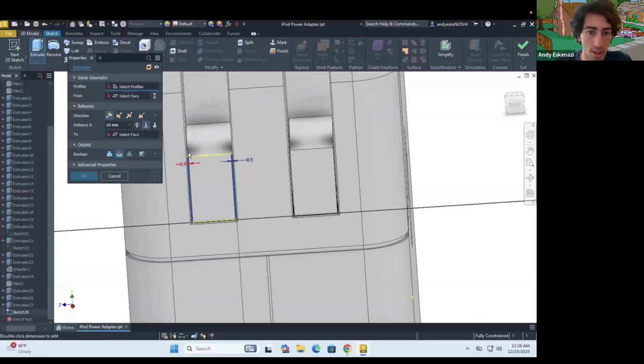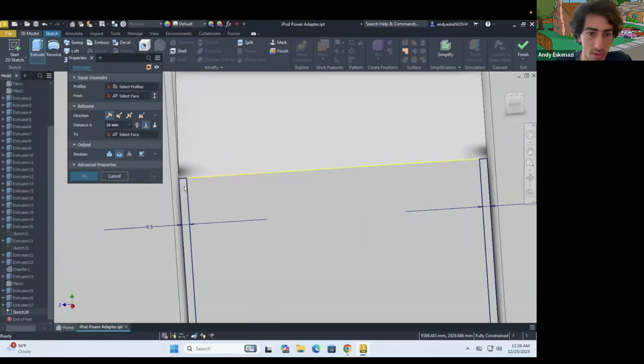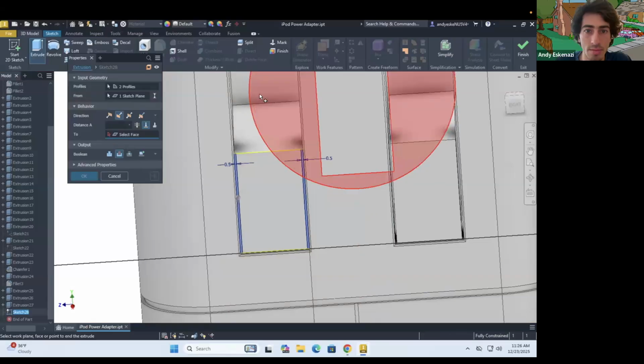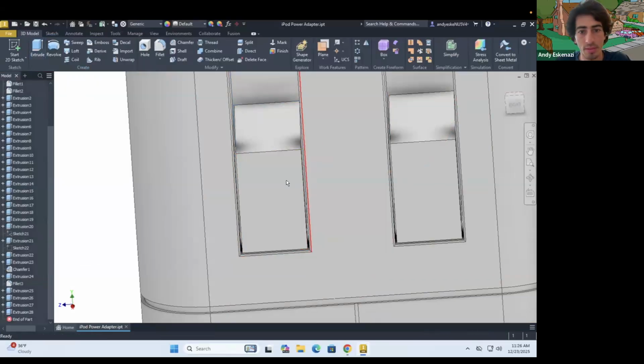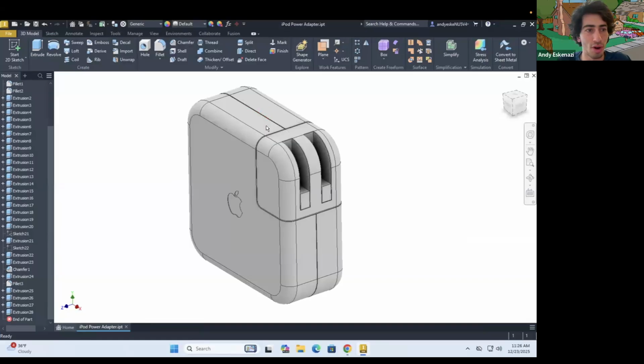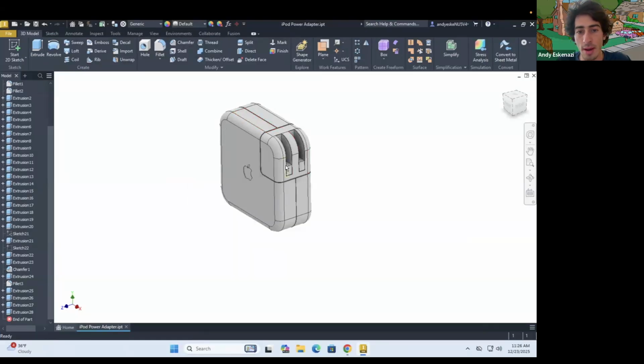Yes, maybe select profiles first. Let me just try it one more time. There we go. Excellent. Okay, tedious stuff, but I promise this is all worth it.